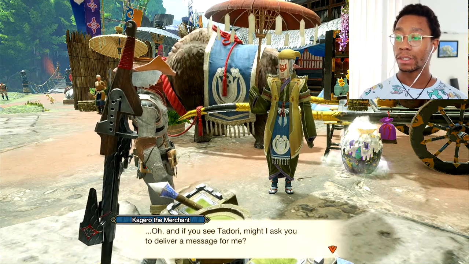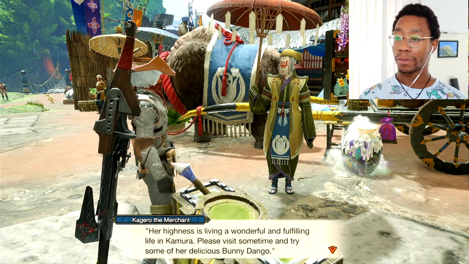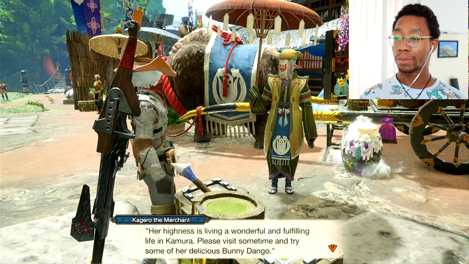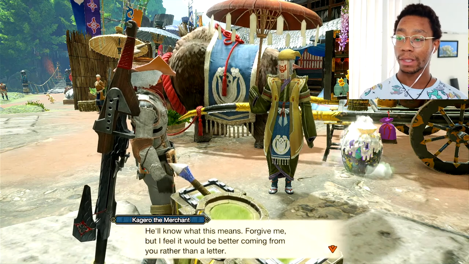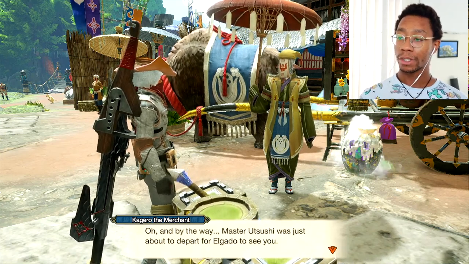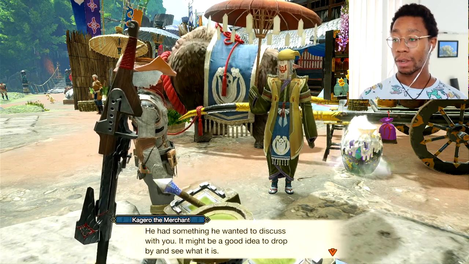Oh, and if you see Todori, might I ask you to deliver a message for me? Her Highness is living a wonderful and fulfilling life in Kimura. Please visit sometime and try some of her delicious bunny dango. He'll know what it means. Forgive me, but I feel it would be better coming from you rather than a letter. Oh, and by the way, Master Yusushi was just about to depart to Elgato to see you. He has something he wanted to discuss with you. It might be a good idea to drop by and see what it is.